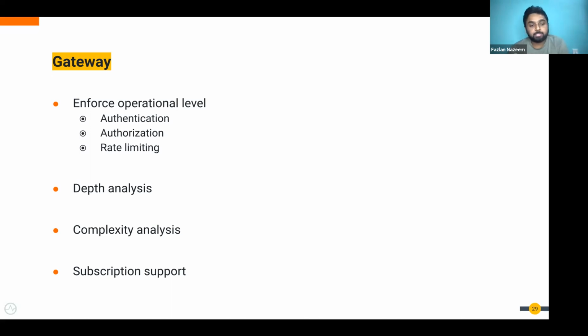And last but not least, subscription. We know that you need some level of protocol level support for GraphQL subscriptions, like WebSocket. So you should check whether the gateway supports these kinds of protocols. Otherwise, you'll be limited to exposing only GraphQL services which support queries and mutations.